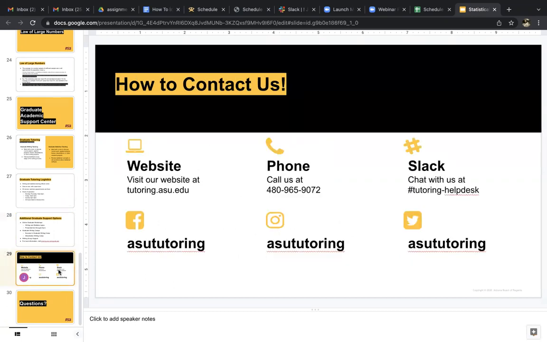Now, ways to contact us. If you'll go to the next slide, the best place to start is our website, tutoring.asu.edu, and if you're looking specifically for graduate resources, tutoring.asu.edu/graduate. We are on social media, though those aren't checked as often. Definitely use the website, and our phone number gets you routed to our front desk, which has many helpful people who can help you schedule an appointment or possibly answer any questions you might have. And that's about it.